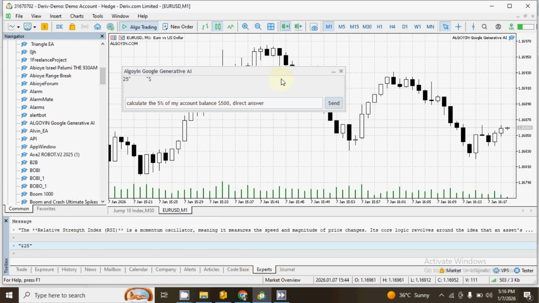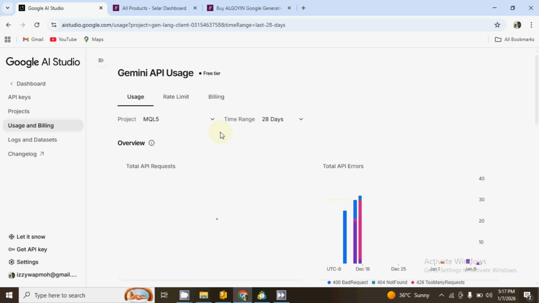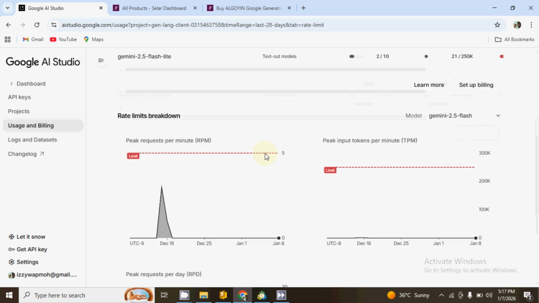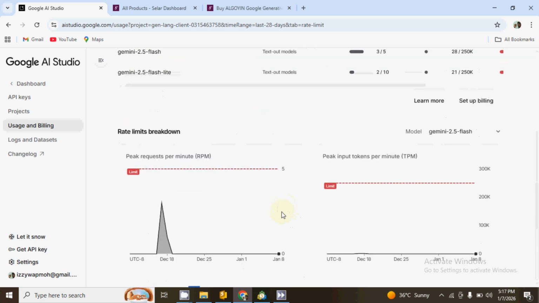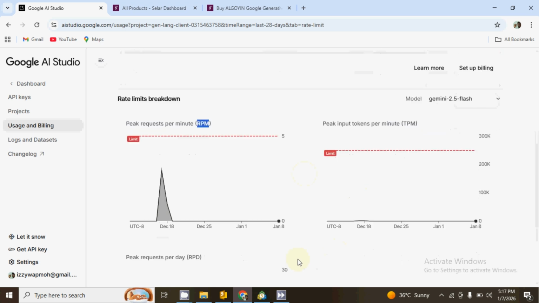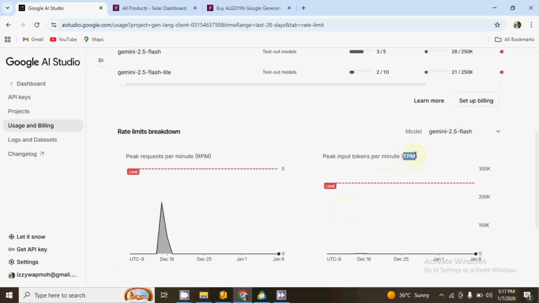You must note that there are limits to the number of requests you can send per minute, per day, and also tokens. So if you go back to the AI Studio and you click on view usage of that particular API token, and you go to rate limit, we have something they call requests per day, which means the number of requests you sent for that particular day. You can see it here. I also have tokens per minute, which is like how long your message is. It's calculated by how long the prompt you are sending is and the response the AI is giving you back. And we also have requests per minute. Everything is limited. I think requests per minute is 5 for this particular API, and the requests per day is 20, and the tokens per minute, this is a little bit complicated to explain.